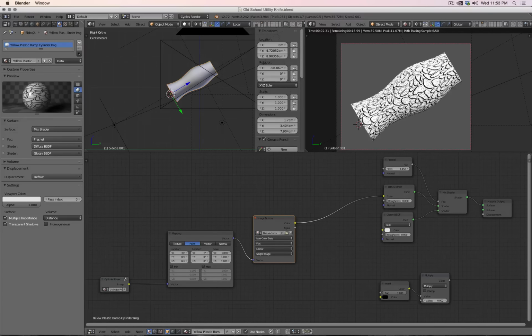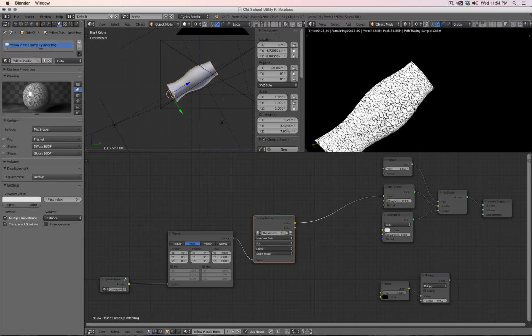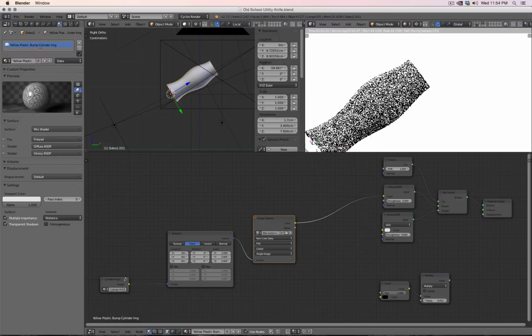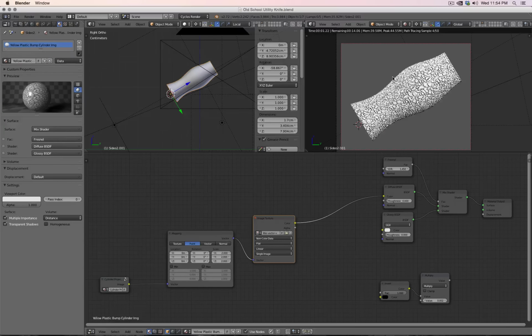I'm not sure yet. Yeah, I guess it is seamless. I don't really see anywhere straight lines. Okay. No, and then zip, take this one out in there and into displacement.